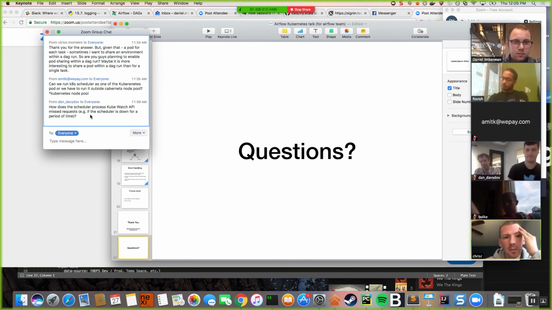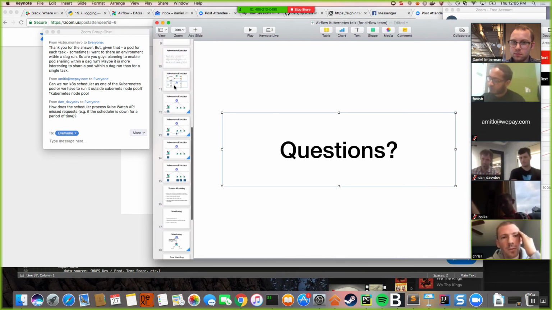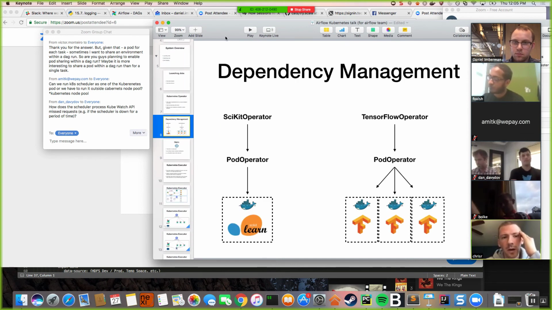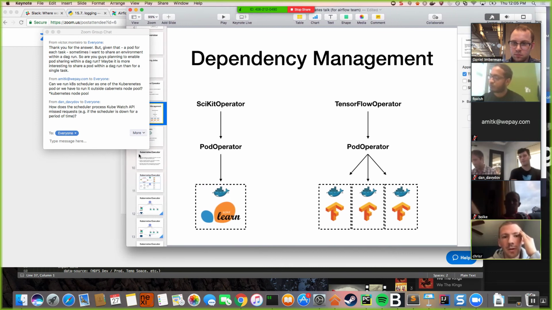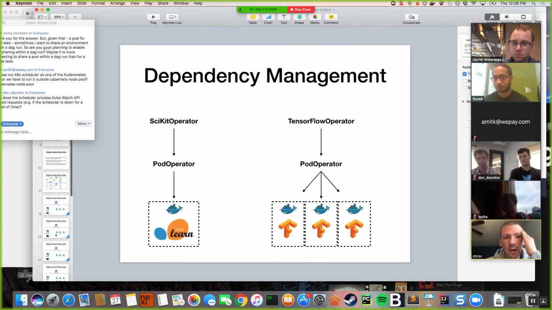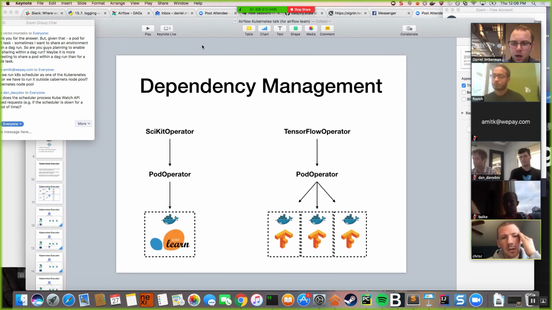So I just wanted to underscore something Maxime brought up earlier around the Spark operator example you gave, where it extends a pod operator, I think. Mm-hmm. And I think it's worth thinking through the model for that, whether you do an extension versus more of a mixin, where an extension kind of locks you in on some of your configs versus a mixin where you could potentially mix in different configurations for the same operator. So have you given that any thought, or do you have any opinion on that?